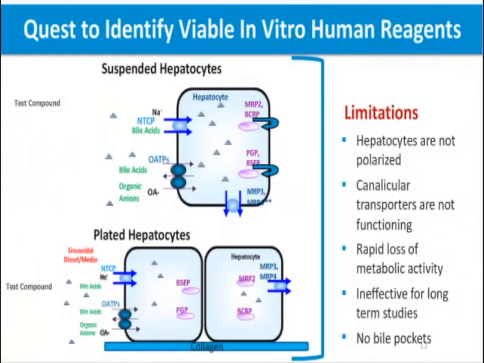Because of that, we start thinking about the use of suspension hepatocytes, plated hepatocytes. These are viable too, don't get me wrong. They have reasonable expressions of relevant uptake transporters such as OATP, NTCP, but with that being said, they are not a polarized system. What do we mean by that? These too don't express the MRP2 and the BCRP. As a matter of fact, these efflux transporters that are found in the canaliculi are actually internalized. So as a result, you are not able to understand the interplay of all of these parameters that we mentioned earlier. So that's why we need to find a more viable tool.